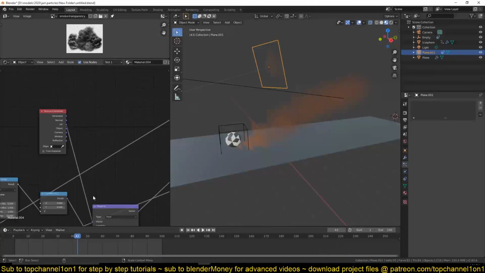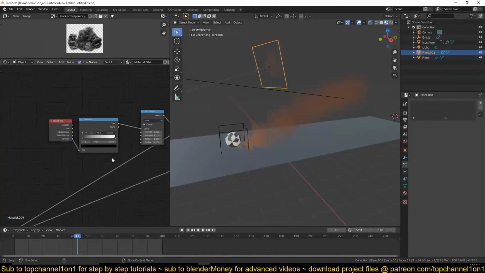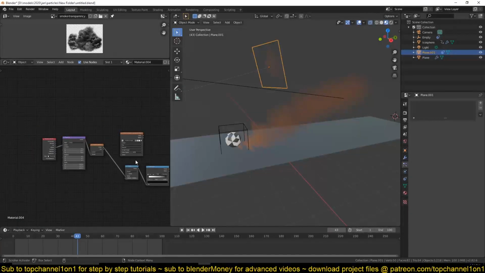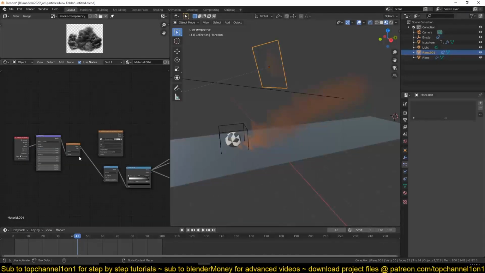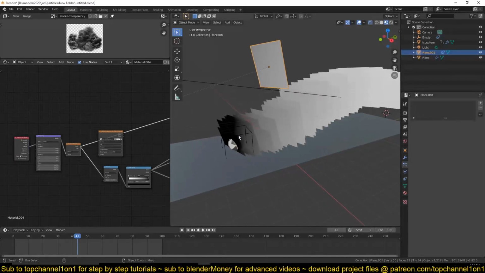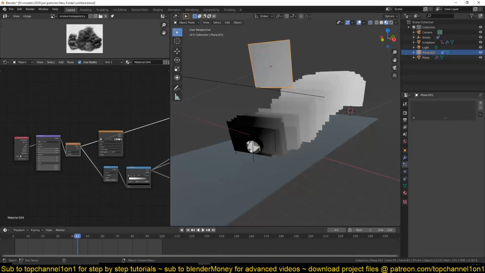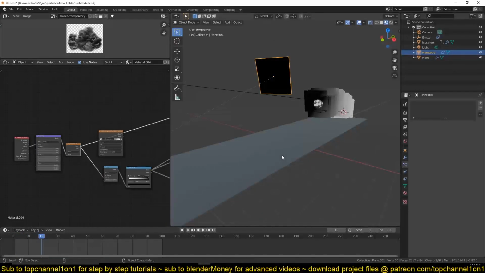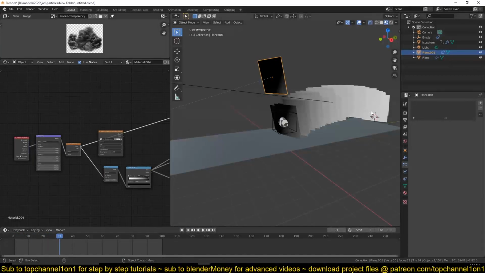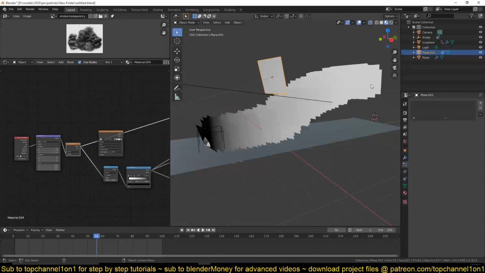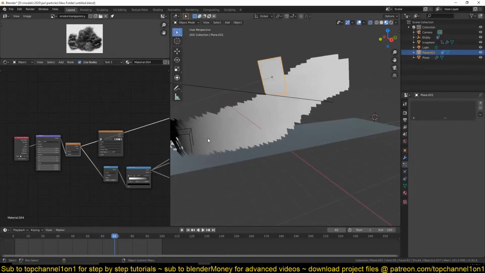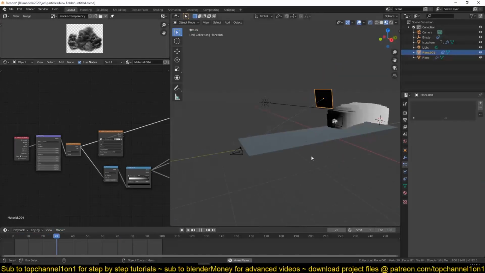If I just look at this, you can see that I set up this gradient that is tied to the position of the emitter. When the particles are emitted, they're given a color of either black or white, and the range between depends on their position from the emitter. You can see we get full white for the farthest particle and black for the closest particle.